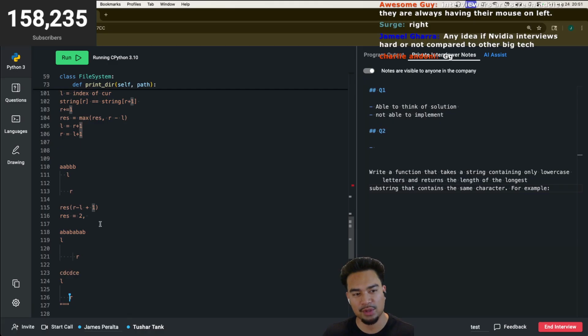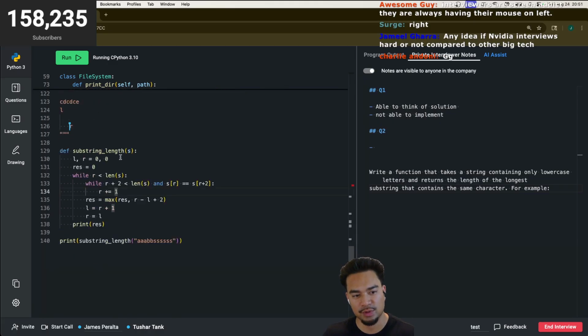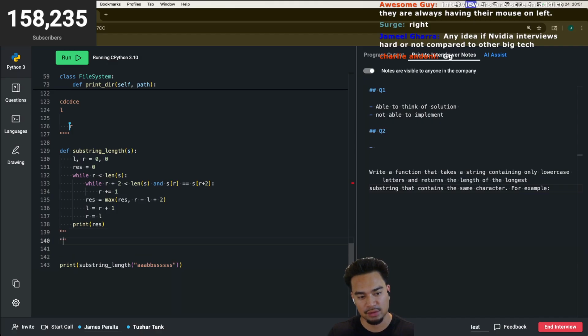But you described the proper solution at the start. For this one, you don't really even need a left and right pointer. You just need to compare the last one. You just need to create some sort of count, right? You just have one pointer, and you start the count at one. You have a max. And then if A is the same as the one behind it, you just look backwards and increase the count. And then when you go to B, you reset this to one, but each time you're maintaining the max, right?